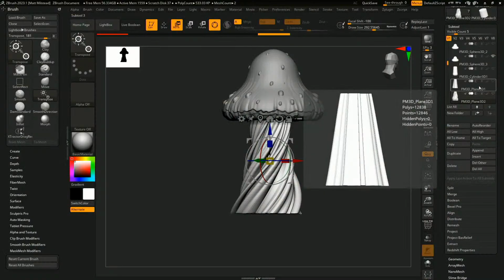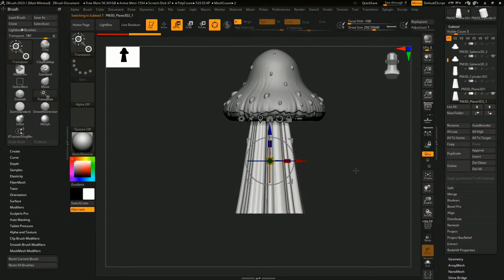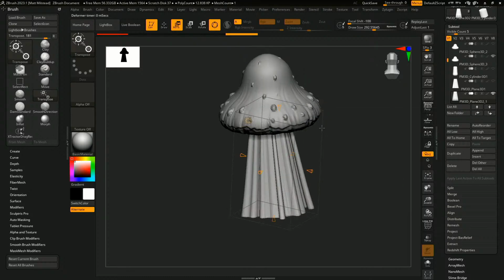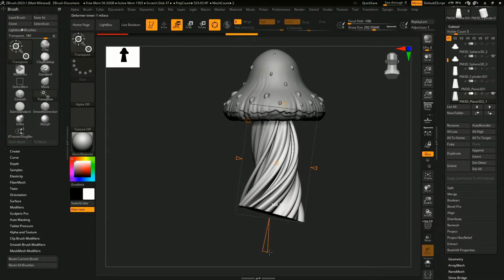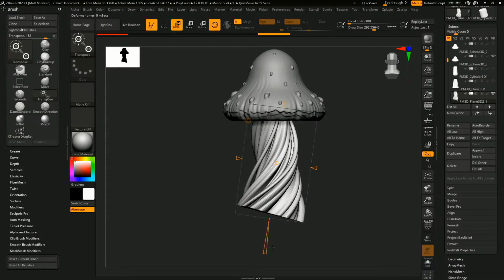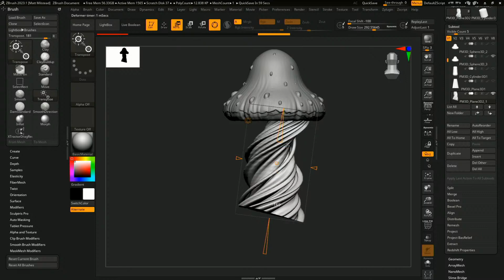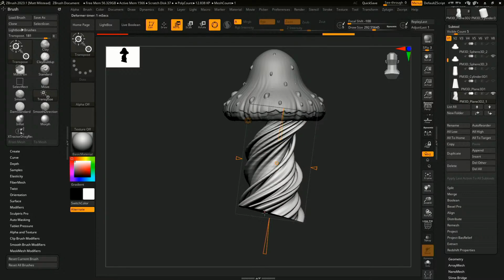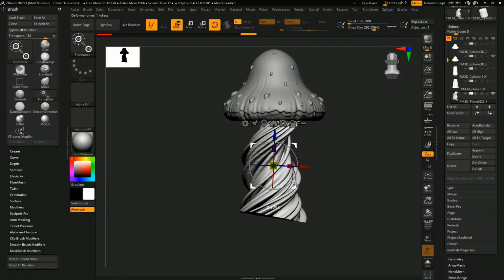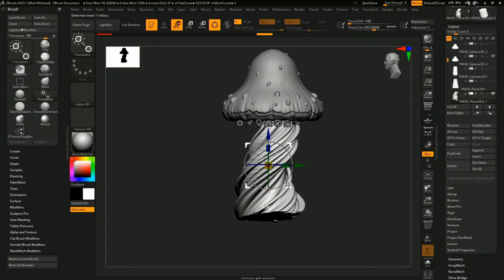I want to show you guys something else that you can do with your twisting, which is that all of the deformers take into consideration the position of your gizmo. So if I unlock my gizmo by pressing the lock button and move it off center and try twisting, it's going to be off center. See that? That being said, it can create some really funky results. You see, it's slightly different than the original. So now we're getting more of this zigzag pattern on our stalk, which I also enjoyed for the mushroom craziness, so to speak.